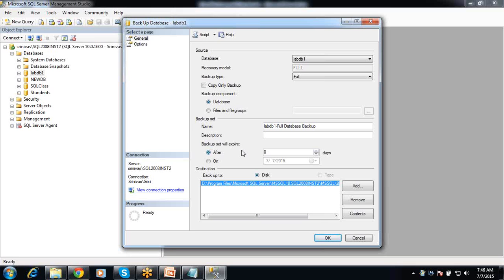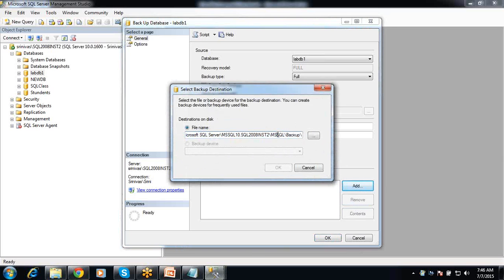See here, I want to add the location for those backup files. By default, it is referring to the D program files mssql.10, instance name, mssql backup. If you remember, while we were doing the installation, in the data directory location there was an option to assign a data directory for database files, backup, tempdb files.